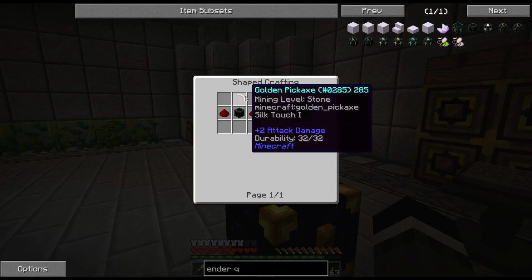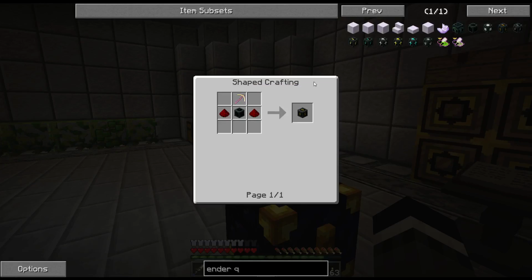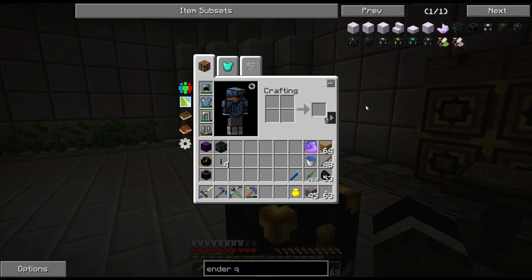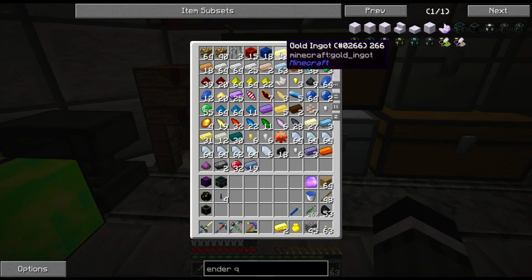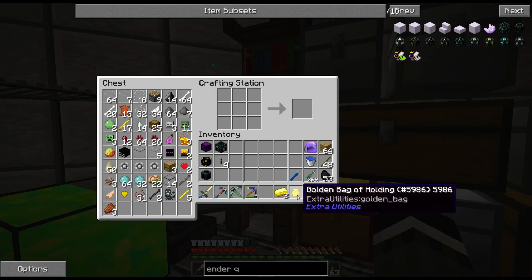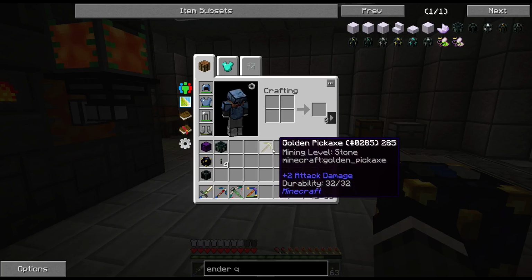Now we need a golden pickaxe with Silk Touch 1 with no damage. So it has to be a brand new golden pickaxe. It has to have Silk Touch 1 and probably nothing else on it. So I could make up a whole bunch of golden pickaxes and try this until I got one with that, and that's probably not that tough to get. Let's take a look with our little enchantability dealy bopper here. I'm just curious. But we've got a better way to do this.